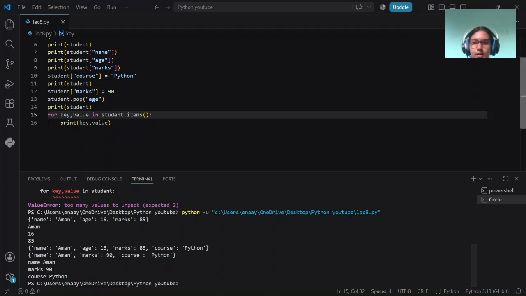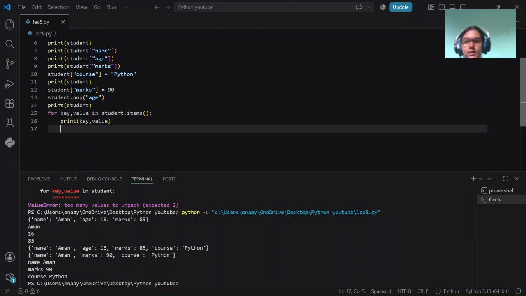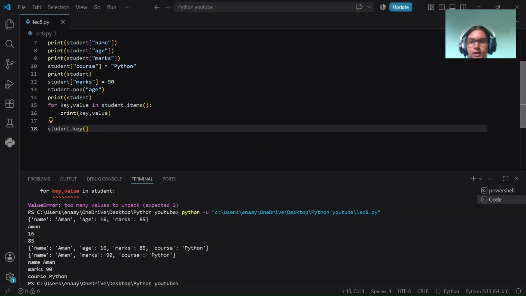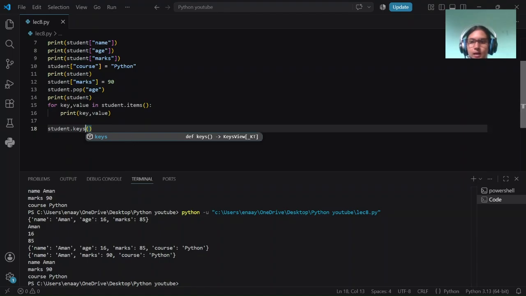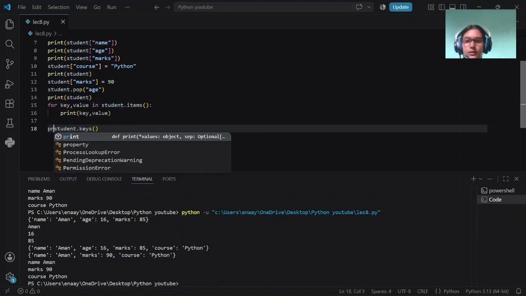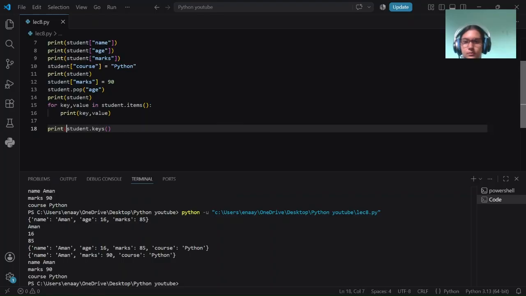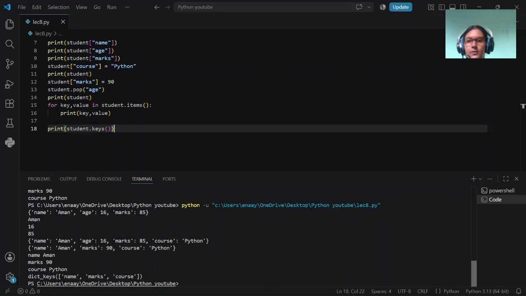We can also use student dot keys, outside this loop. This is a different thing. If we write student dot keys, it will give us all the keys. Forgot to print it again. See, we got all the keys.